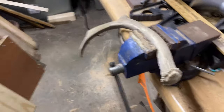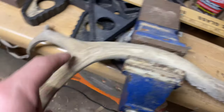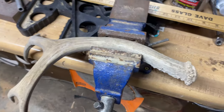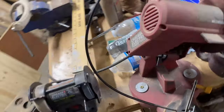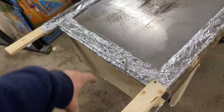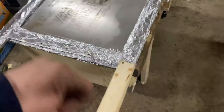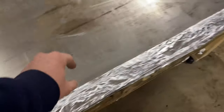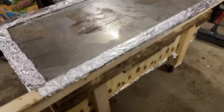Right here, I'm gonna drill out a hole, button up with maybe a wood block, and put that right here for the lifting handle, so you can just drag it and wheel it. I'll put a rib of aluminum foil, they call it a snake, that'll keep extra heat off the wood, and then we'll do our test fire probably tomorrow.